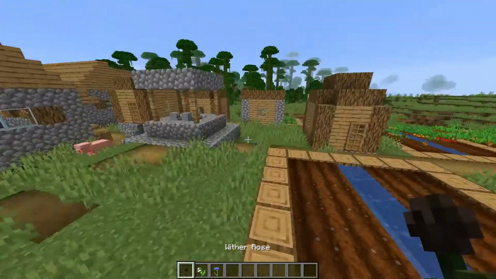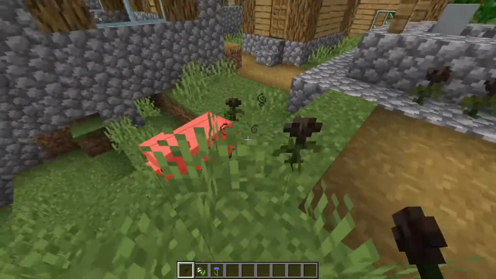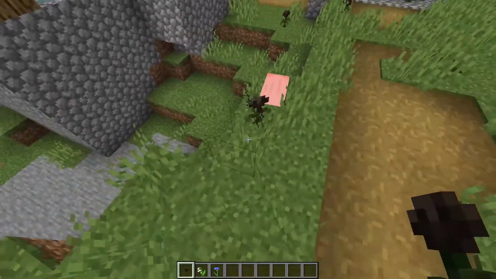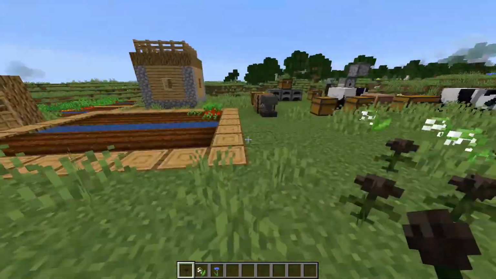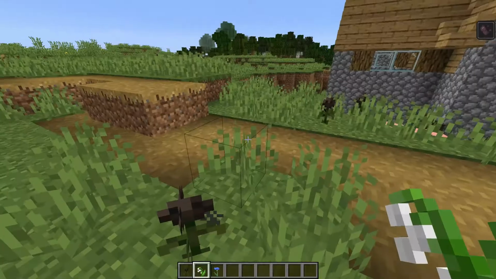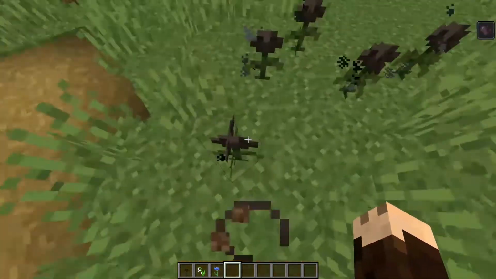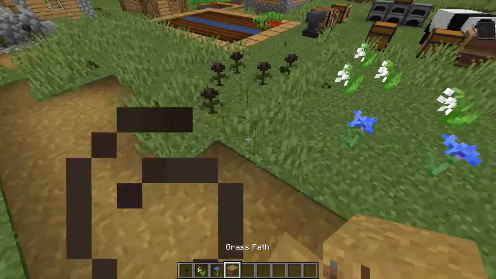So if I do like this and place down the rose here, you can see that this animal is taking damage from it. And if I stand in here, you can see I get withered for 2 seconds, it looks like. Yeah. So you do not want to go close to one of those.